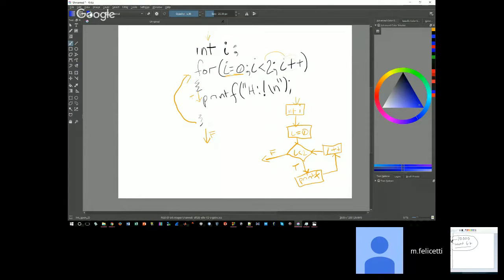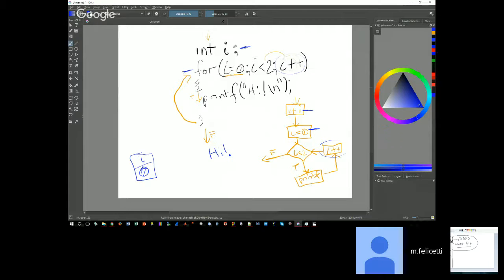Okay, so this is what's happening. We declare i, and we store i here. We now get to this for loop, and what happens first is i gets set to 0. Then we compare, is i less than 2? Is 0 less than 2? Yep. So we go into the code, and we print i and a new line. We then go back up, and we add 1 to i.